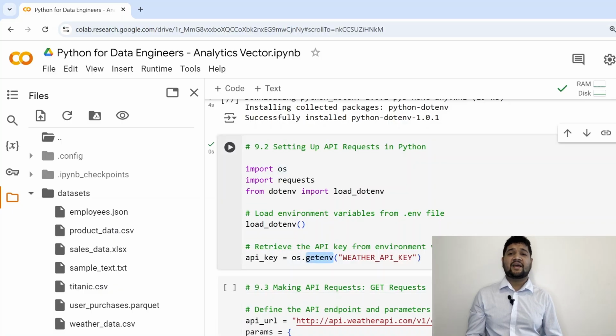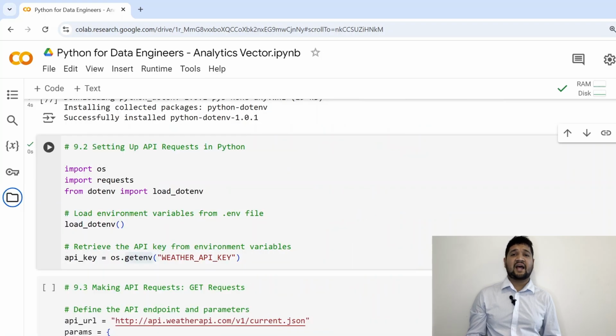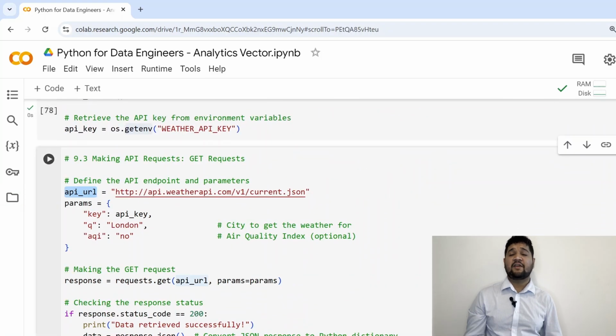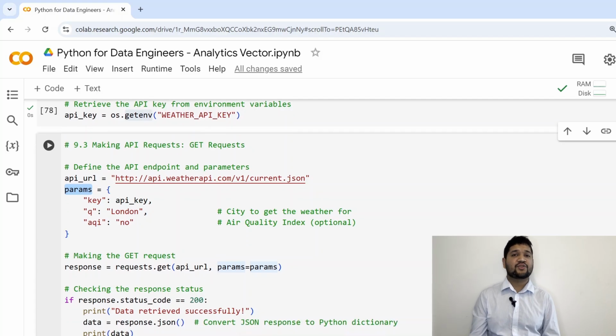We first define the API endpoint and parameters. The endpoint is the URL of the service that you are accessing, while parameters specify what data you want. Specific parameters that an API accepts are usually available in the API documentation. When we make an API call using the requests library, a GET request fetches data from the API. The request includes headers and parameters, ensuring authentication and specifying query details. The API returns data, usually in JSON format. JSON is then parsed into Python dictionaries, making it easy to work with in the future.